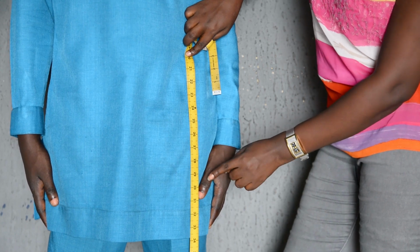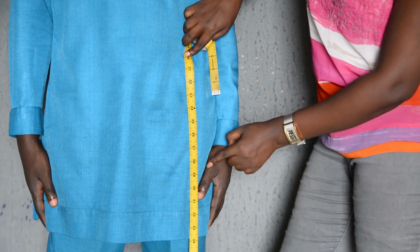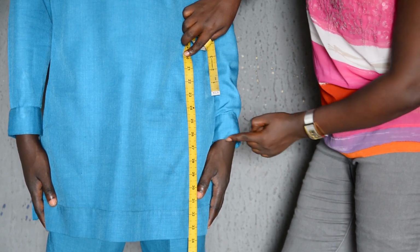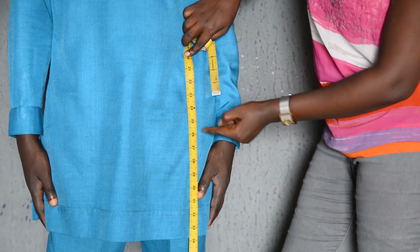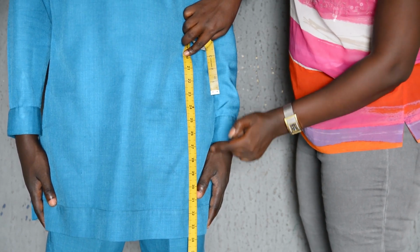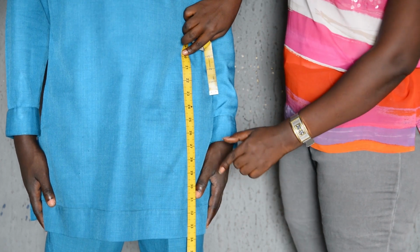Then for the short, it has to be above the standard. Don't forget, this is the standard point where the thumb starts. Above the standard is going to be above this point, which I'm using exactly the wrist point. Here is the wrist. If I trace this forward like so, I have 26 inches. If you want his suit to be short, I will use 26 inches for the length. If you want standard, it's 28 inches. If you want long, I will use between 30.5 and 31 inches for him.